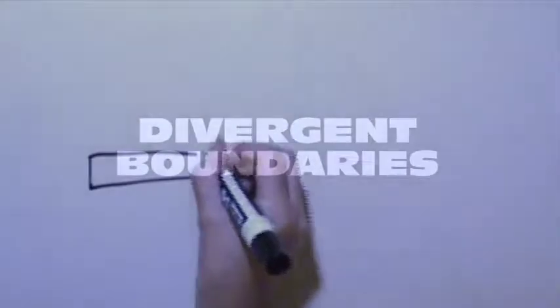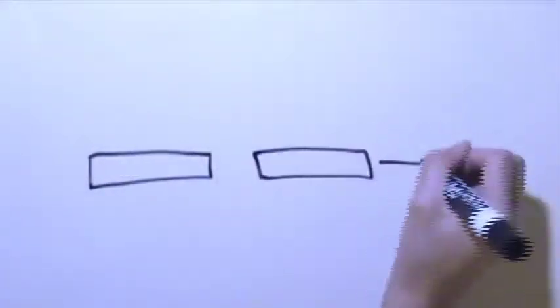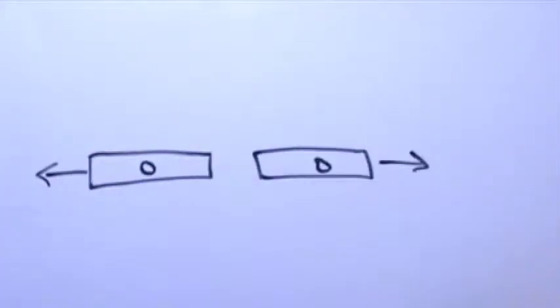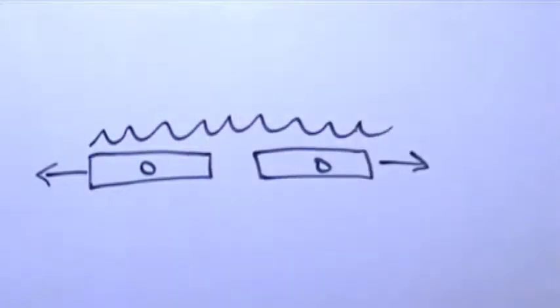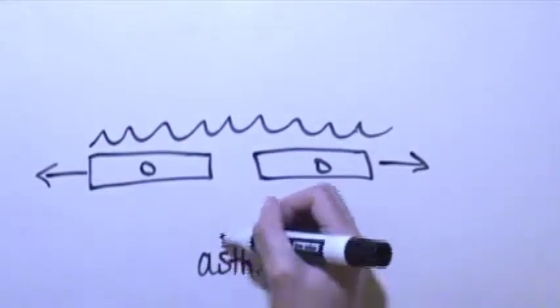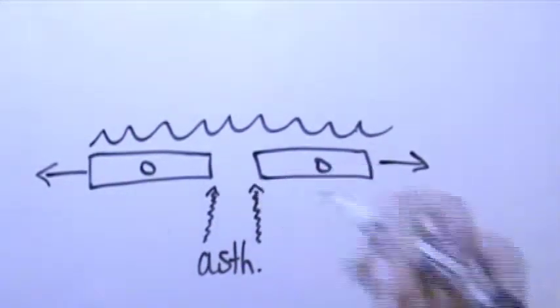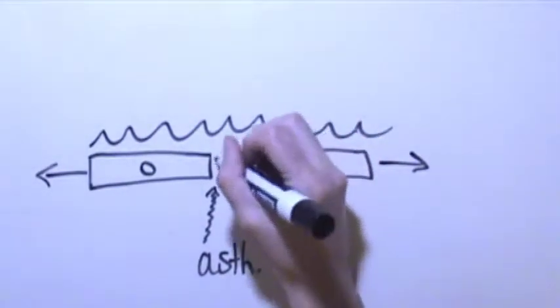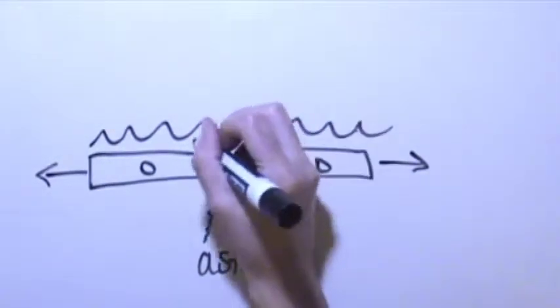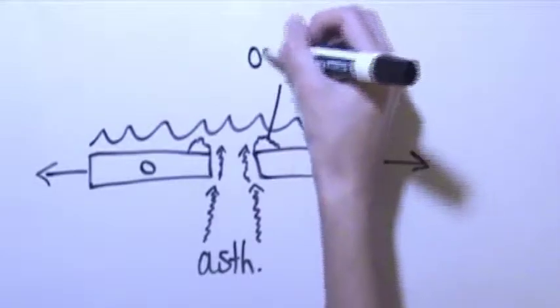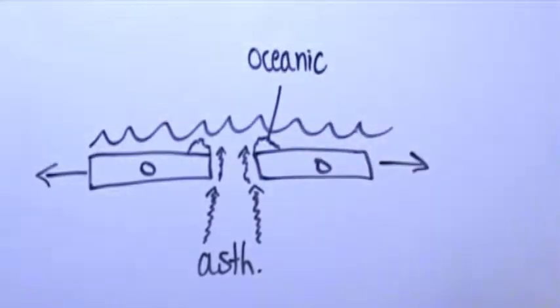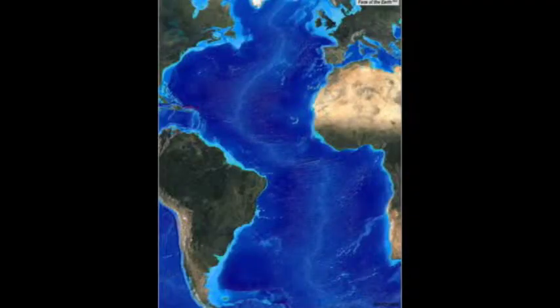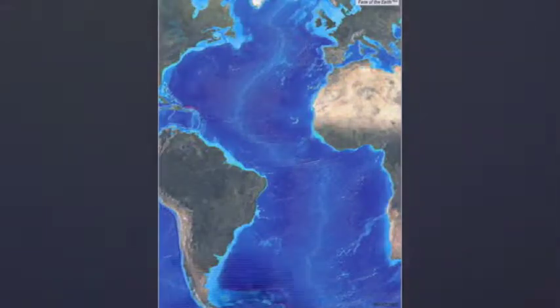The second kind of boundary formed by tectonic plates are divergent boundaries, where plates move away from each other. 2 oceanic plates that are diverging are creating deep crevices in the Earth, allowing hot magma to rise from the asthenosphere. The magma cools and hardens at the point where it reaches the surface, forming oceanic ridges deep underwater. A notable oceanic ridge formed by divergent boundaries is the Mid-Atlantic Ridge, which can be seen from space.